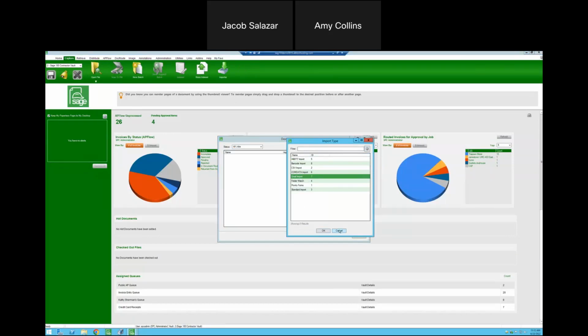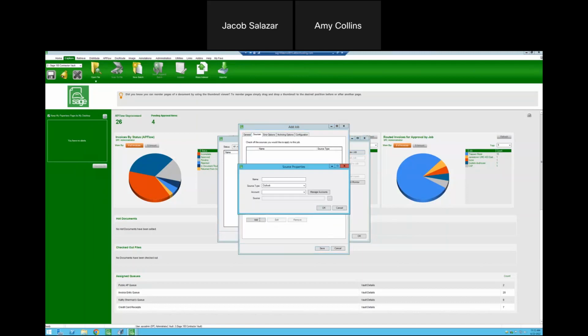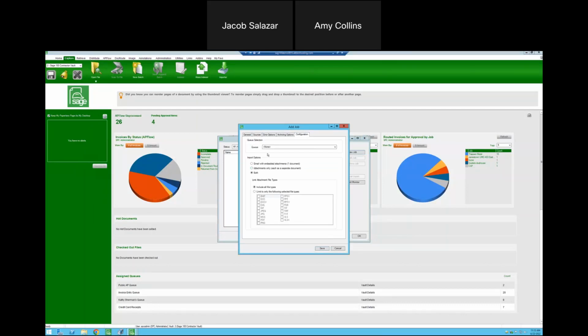what we can do is map and configure Paperless to pull from that payables inbox, and it'll automatically move over the attachments into a queue of our choice. Okay, so here, I'm not going to do the whole setup, but just to give you a run through, this is where I say, okay, I have Outlook, I have Gmail, I want this pulling from this inbox here, and I want all documents that are being pulled, all the attachments, I want them to go into this queue, to this invoice entry queue. Okay, so this is one newer feature that a lot of customers are moving to automate the capturing process.